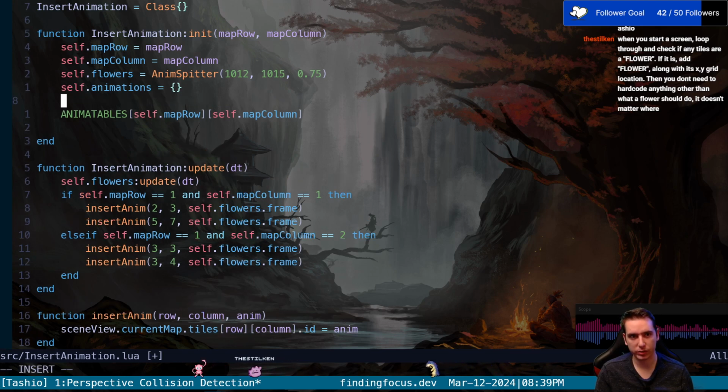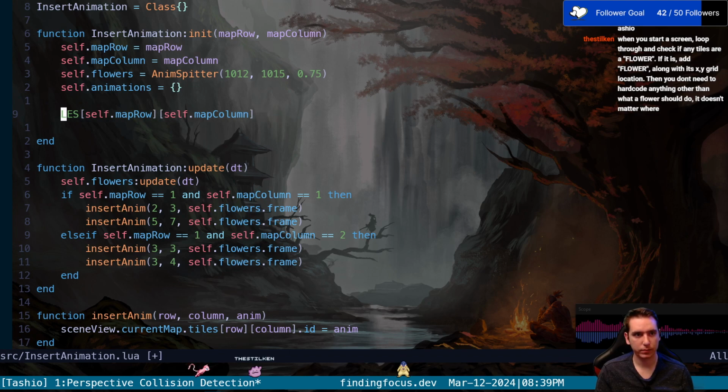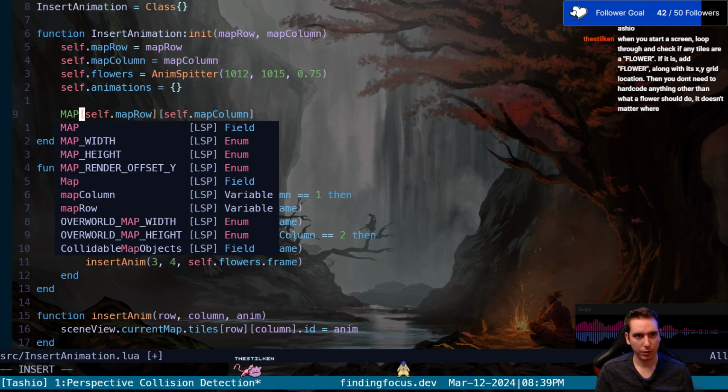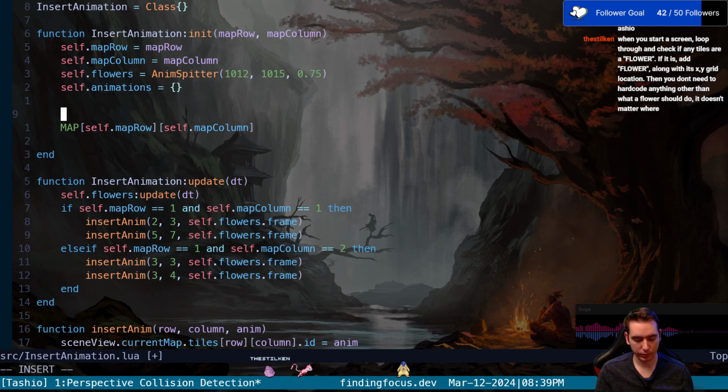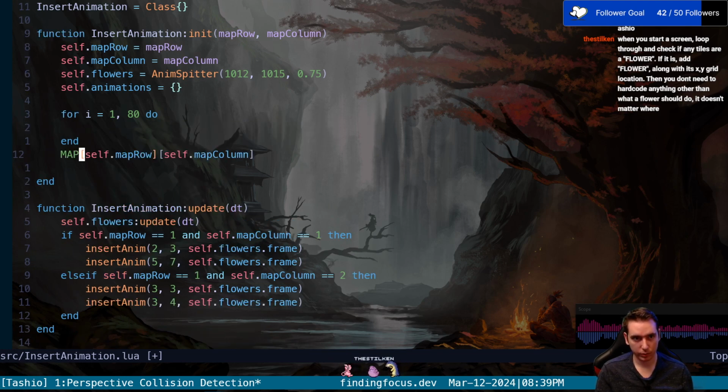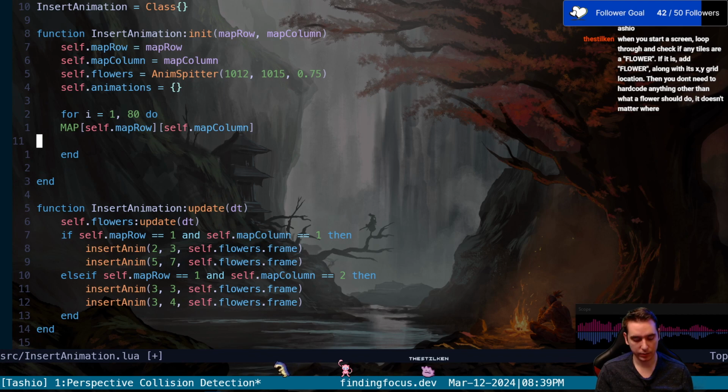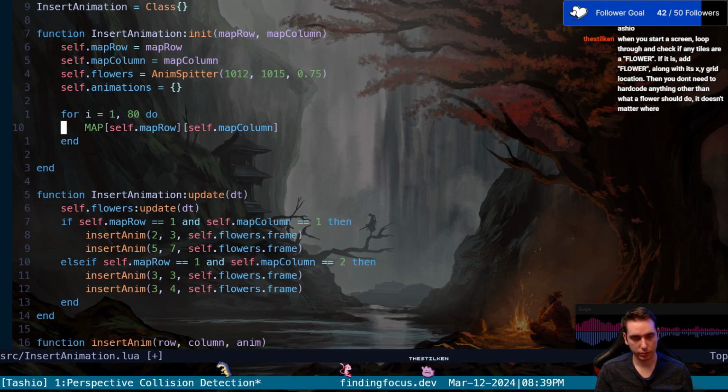So we would cycle through our map object. For our 80 tiles, we would go cycle through our map object, and this is where we're going to search for the value of, say, flower, which is an animatable.